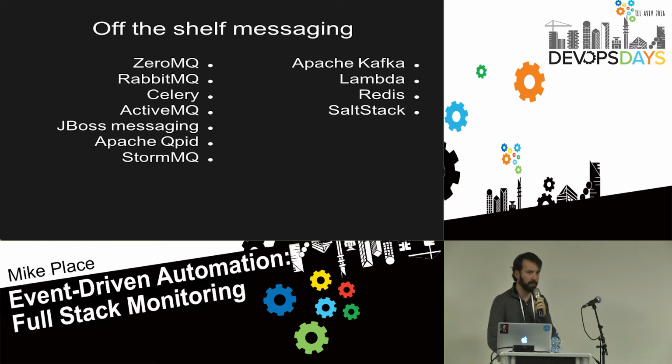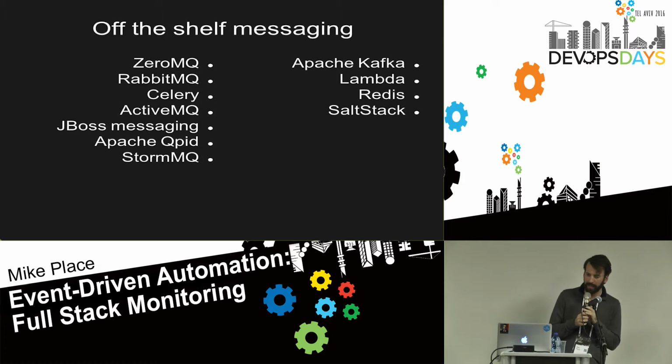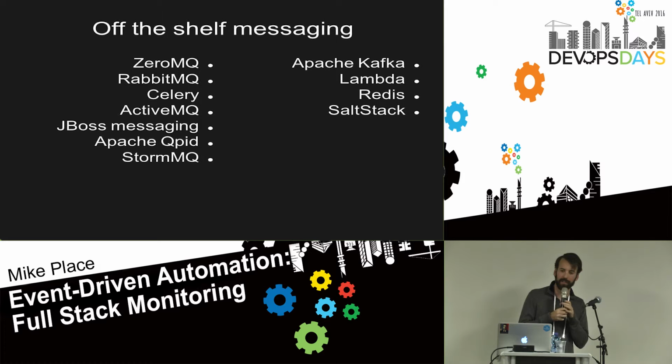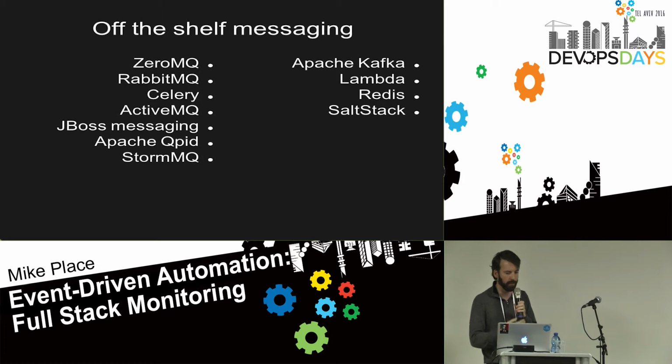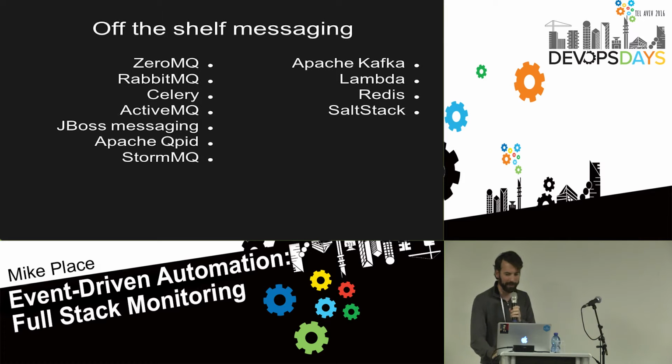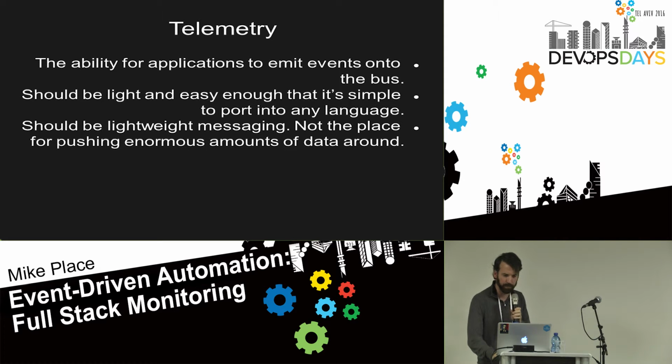And so if you want to pull one of these off the shelf and use them, there are a number of them. Most of them are simply language bindings, and that's stuff like 0MQ, what have you, ActiveMQ, or you can get full shelf solutions, and that's stuff like Kafka or Lambda in the cloud, or of course SaltStack, which I happen to like quite a lot.